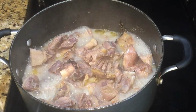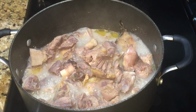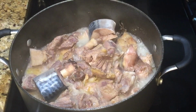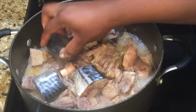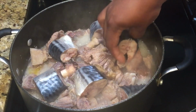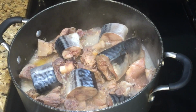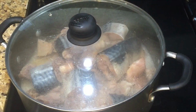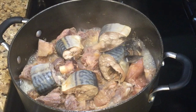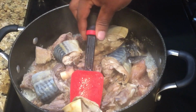So after 15 minutes, which is completely 1 hour, I'm now adding the mackerel. Mackerel is one fish that you always want to use when you are making your okra soup and your ogbono soup. You can smoke your mackerel, you can roast your mackerel, or you can put it in the oven. It will give you the same result. So I cover the pot to cook for 20 minutes. Mackerel doesn't take time to cook. So after 20 minutes, the mackerel is ready.